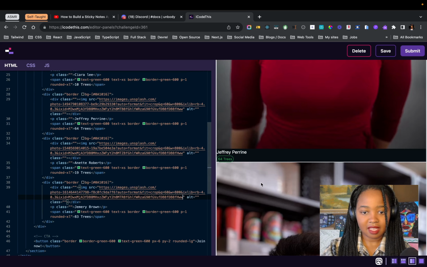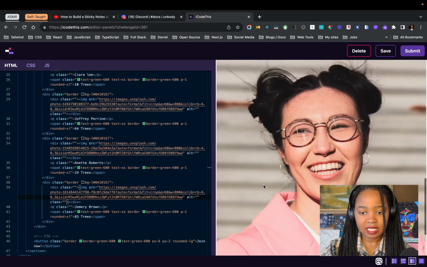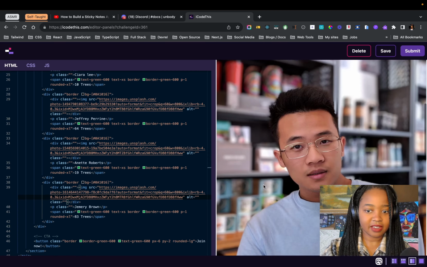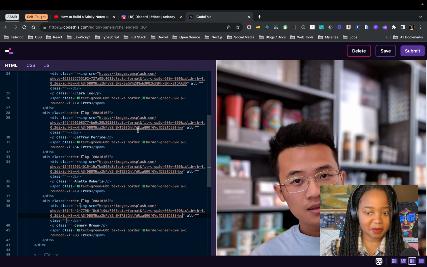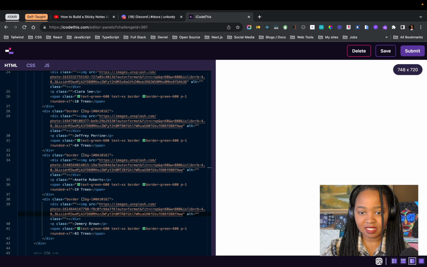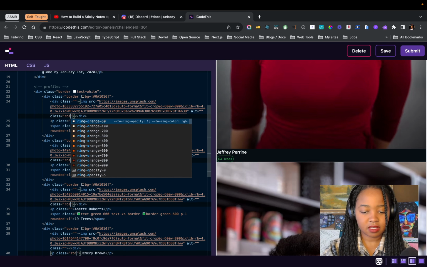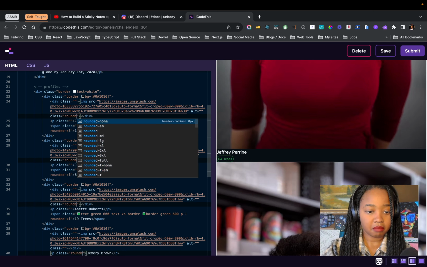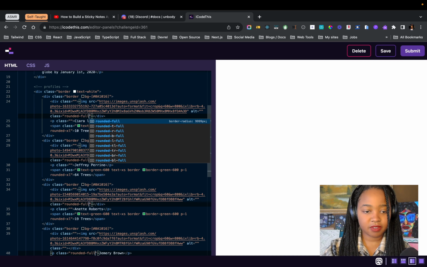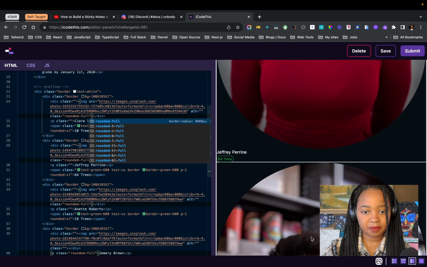Okay then. Okay, so things are looking really freaky, but we will manage. So every image is a rounded full, so we're going to apply the same style. So I'm clicking option, and then we're going to click on the classes that we want to affect. So where's the other class? Okay, this 1, this 2, and then this 3. Okay, so we're going to say, oops, rounded full. So that's 50% border radius, okay?